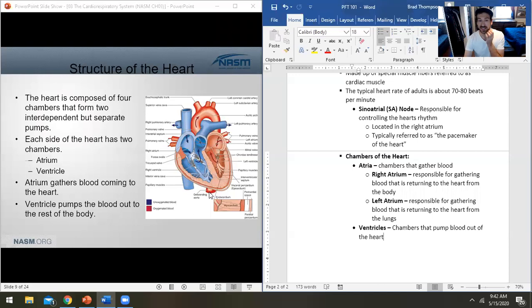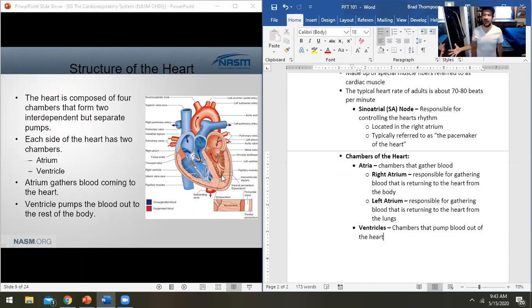Now you'll notice that this left ventricle right here, which I know is on the right side of your screen, by the way. Remember, this is from the anatomic position, so it's the left side. It's facing away from you. So that always gets a little confusing. But this is your left ventricle right here. And you'll notice there's a little more tissue, right? Look at how muscular this side of the heart is.